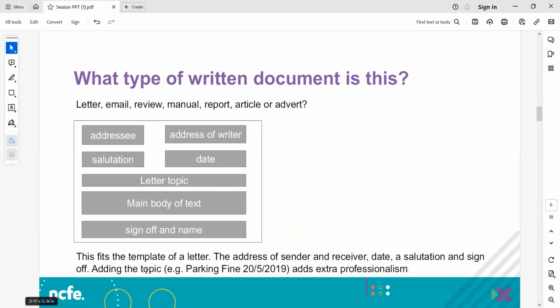If it's a professional letter rather than a letter to a friend, then often it will have a topic, like a title to the letter. If you've ever had an appointment letter for a health appointment, perhaps from a hospital, they usually put the title of what it's regarding in. Most people might be familiar with seeing something like that. I'm just going to show you an example.